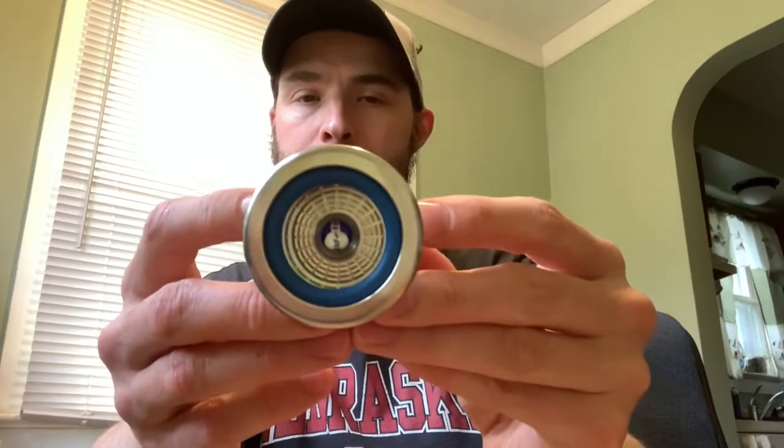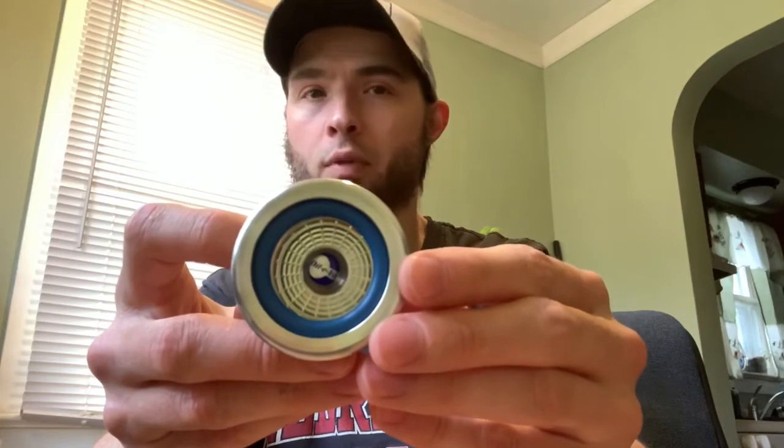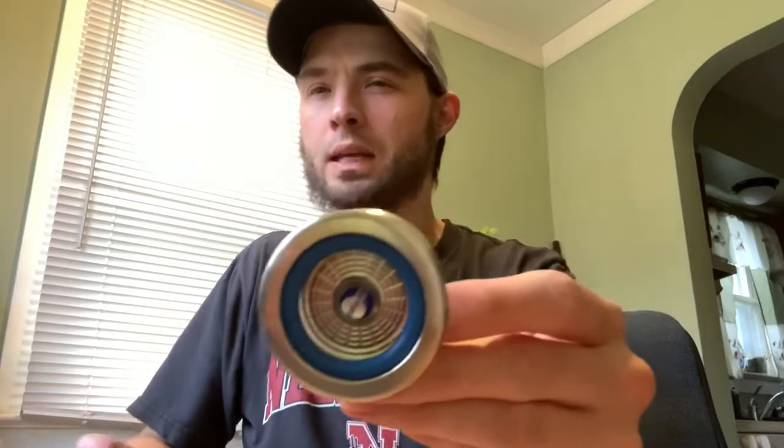This one is the 2020 Back to Basics Tank. So this is a polished aluminum yo-yo. It's an unresponsive throw. You can purchase these on eBay. I've seen them. I think they're $37.50 on eBay. So I think some of the key information about this, a little bit of background.